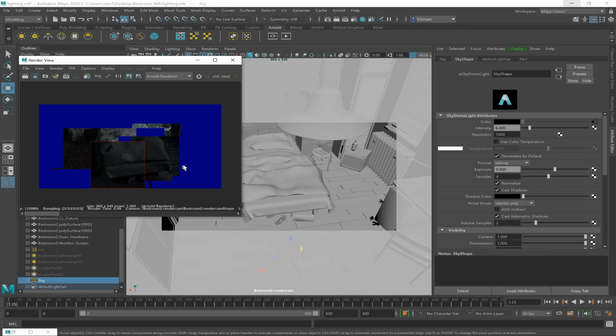So, up until now, I've always been an advocate of, well, just crank up the intensity and turn up the samples until the samples clean up the noise. So if the samples are high enough, the noise will go away. Crank up the intensity, and that'll fix your problem. Well, yes, that's true, but a few years ago we got the added benefit of this exposure. And you are also allowed to turn up exposure.